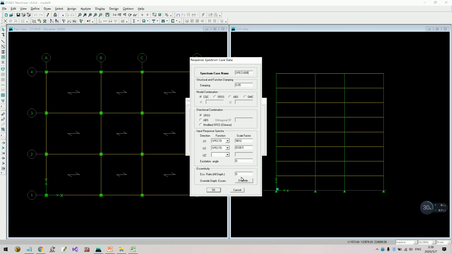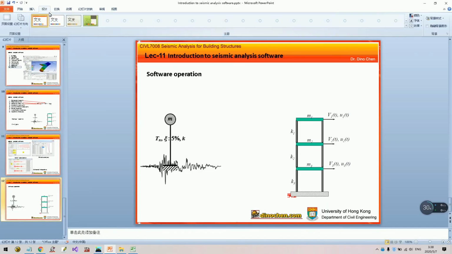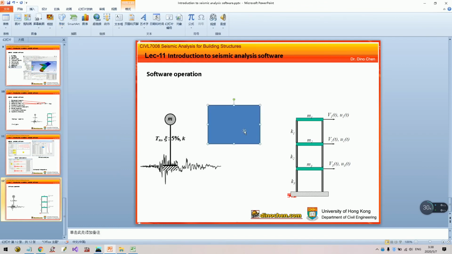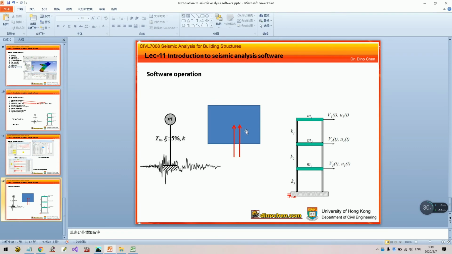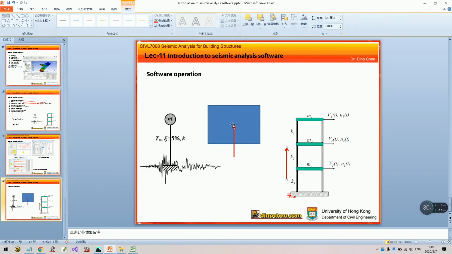If we consider the 5% eccentricity ratio, we just input the one direction earthquake. After that, we need to put here 0.05, the ratio of the eccentricity. Eccentricity means that when you apply the earthquake load, the mass source is in the center, so the excitation of the loading, the point load or the mass load, should be in the diaphragm center. But if we consider eccentricity, the loading will have a little eccentricity to cause torsion.